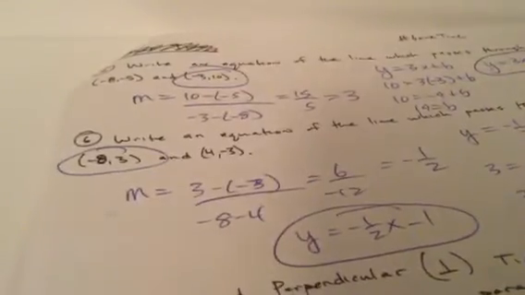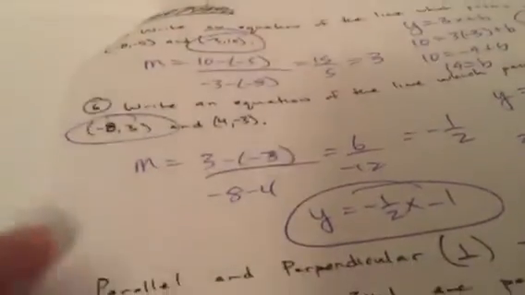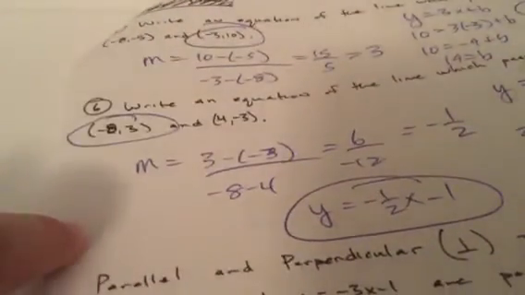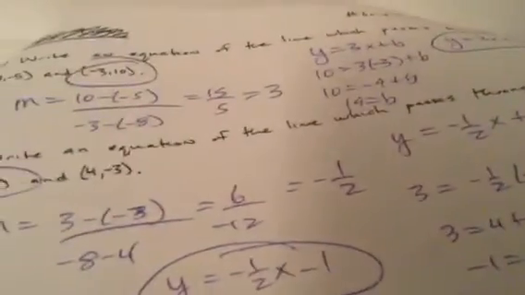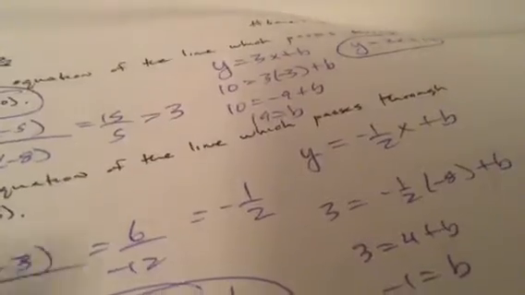All right, next page here. This would be page 20. In all the classes, we were to do 5 and 6 in class. So slope-intercept form, find the slope. Y equals 3x plus b. I used negative 3, 10. You get b is 19, so that is 3x plus 19.